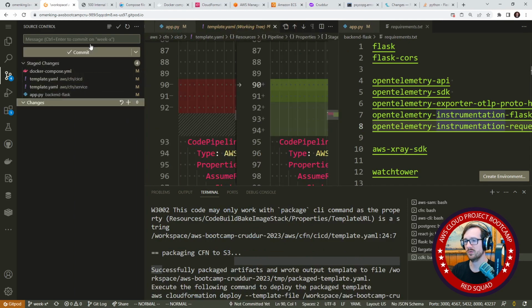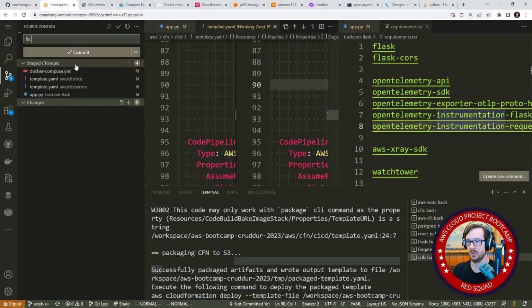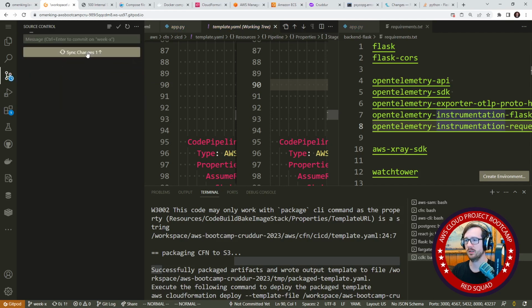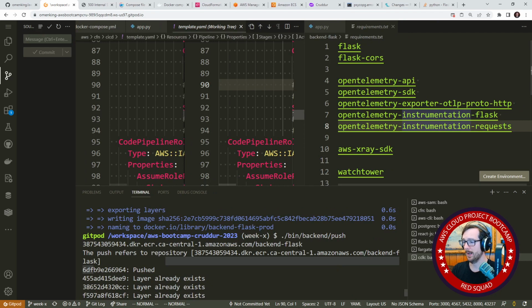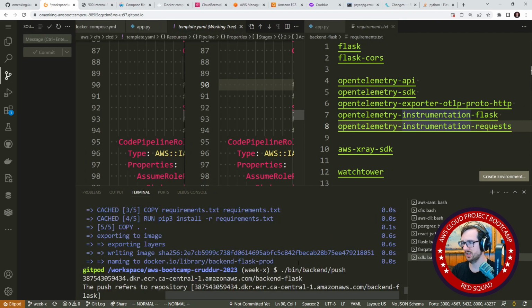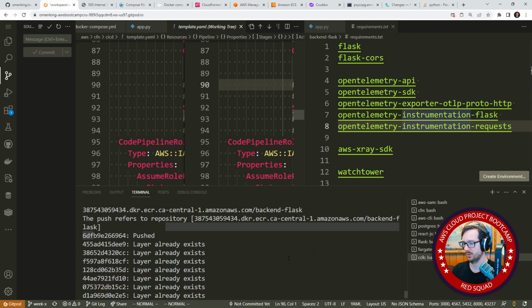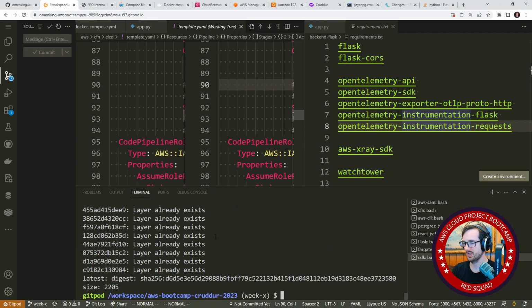we'll just say, fix prod Docker fix prod version of Flask. Okay, I'm just going to commit that. But yeah, I'm just curious if it actually did push. I mean, it did say it pushed. I just don't know how all those layers could be the exact same.